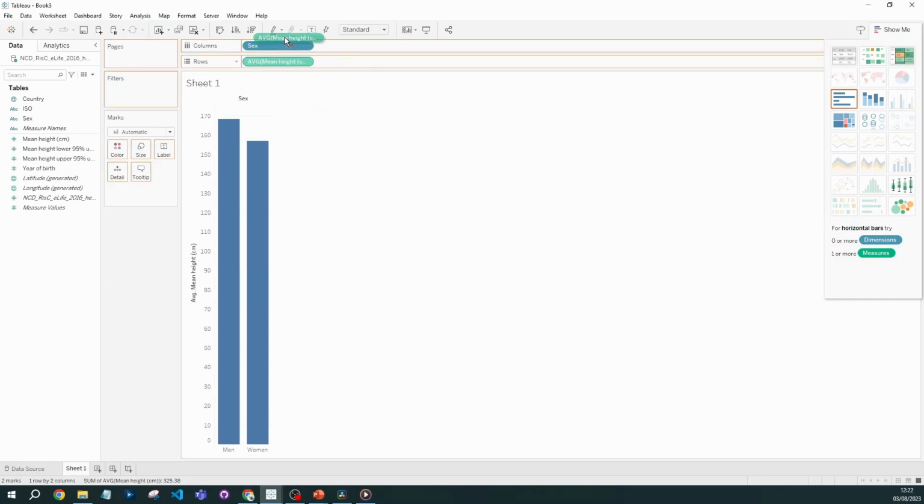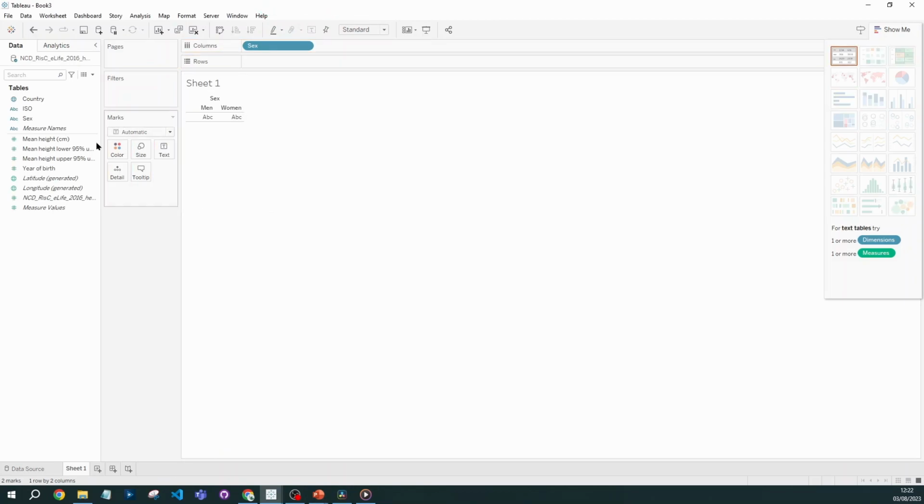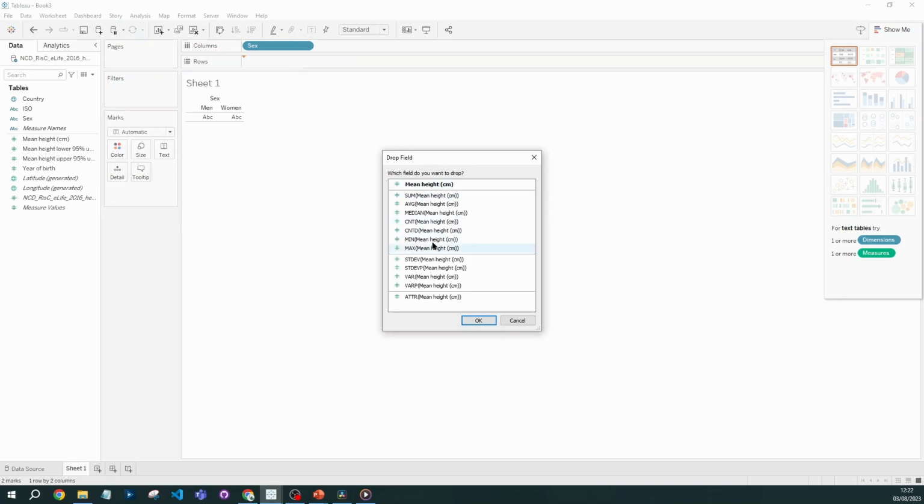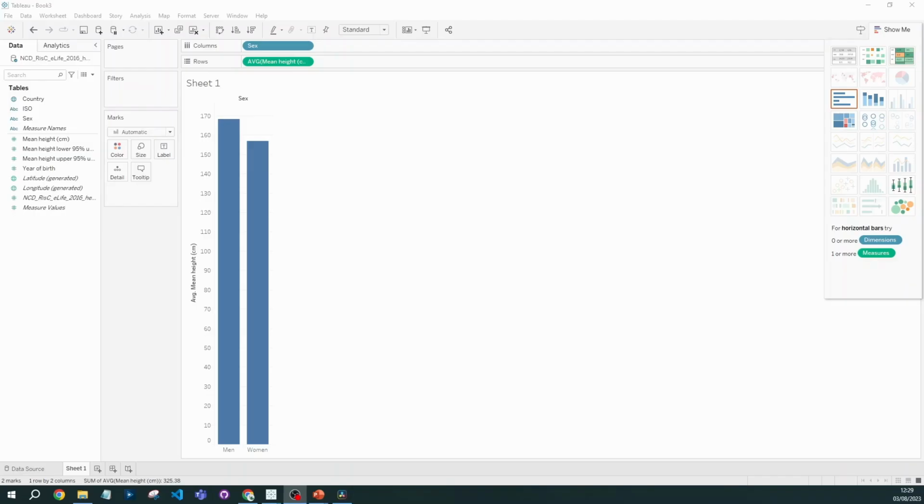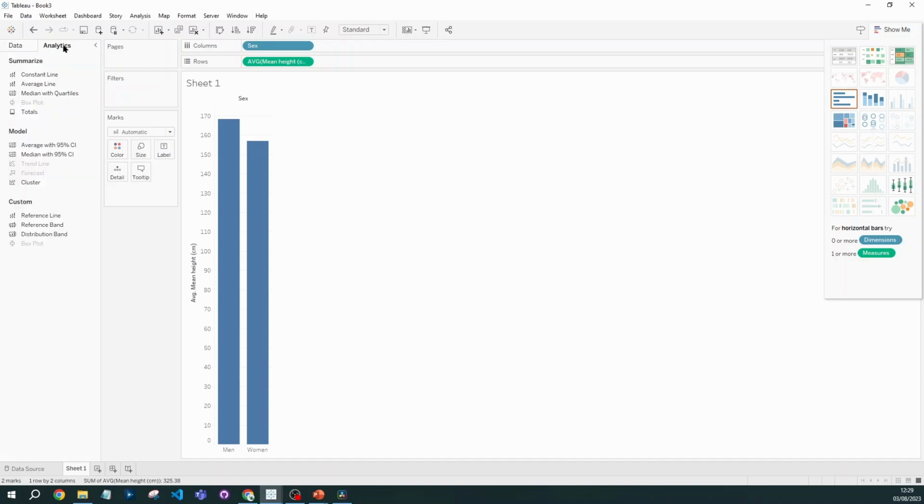Alternatively, when we first drag this onto our rows, if we right-click with our mouse, drag to rows, as soon as we release, this pop-up will appear for us to select the aggregation. Now that we have fields on our worksheet, we can see under the Analytics tab, some of the options are no longer grayed out. Similarly, under the Show Me options, some of the options are also not grayed out. To apply any of these, simply click.